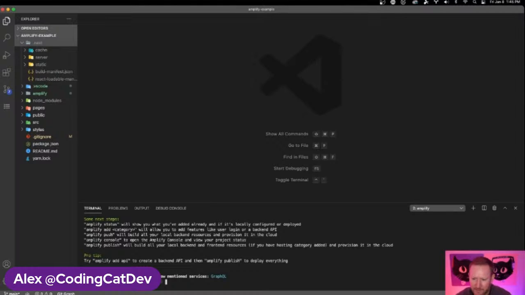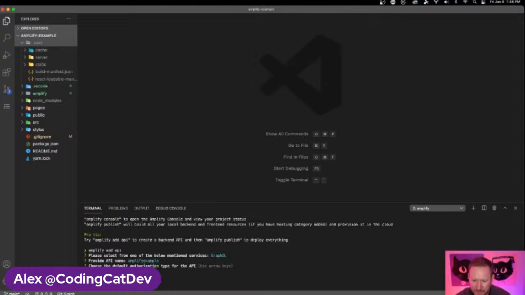So I'm just going to take that same API name, Amplify example. For now, we're just going to use an API key. If we don't run out of time too much, we can dive into Cognito a little further, and I can show you how we'll use user authentication as well as an API key when we do this. So do we need a description? Not really. We'll do the same Amplify example.